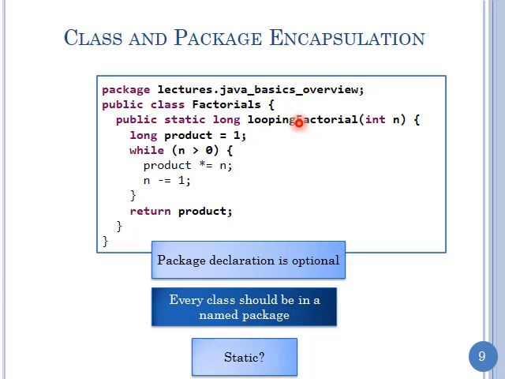Static is a very... I don't like the word static. C++ invented this. Smalltalk, which came before C++, used to call it a class method. That means the method is being called on a class. You always call methods on something. When you don't make it static, you call methods on instances of classes, which we'll see later. When you make it static, you're calling methods on the class itself. Okay? Questions?